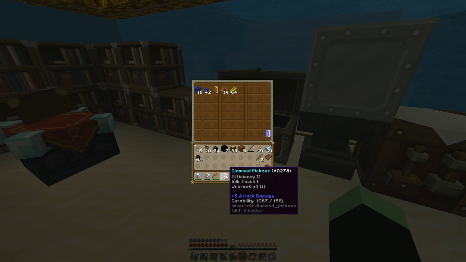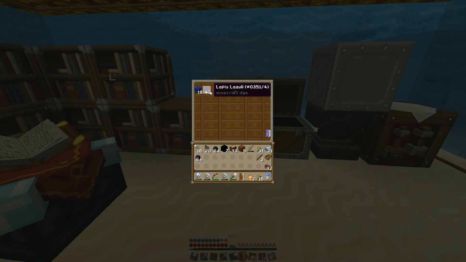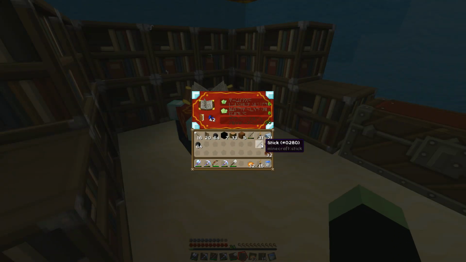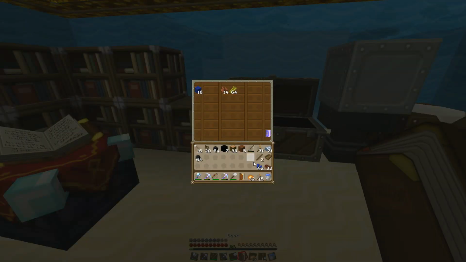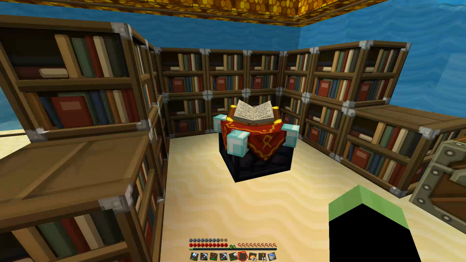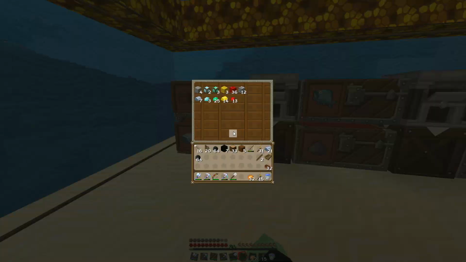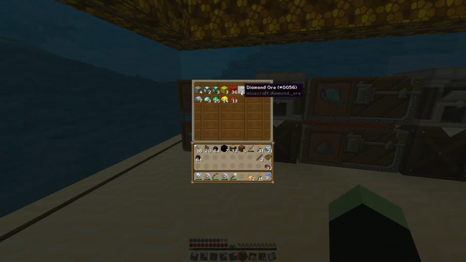We got Silk Touch on one pick. What was the other? Let's see what we could get next. Protection 3 is not bad. I don't know what I want to do next, though. If I want to make another pick just to see if we could get Fortune on it. I silk touched 12 diamonds.